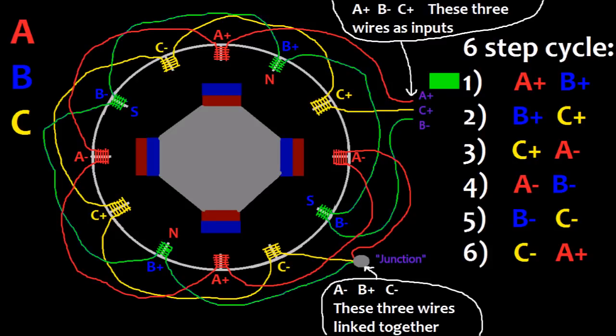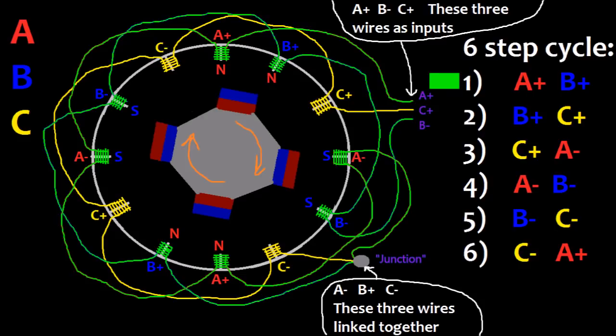From the junction it flows in the forward direction, the plus signal flows into the B plus wire and through the coils, the B series of coils out the B minus wire to the negative source of the power supply and creates the same magnetic fields. So this shows that both series of coils are on at once, flowing in the A series through the junction then through the B series.